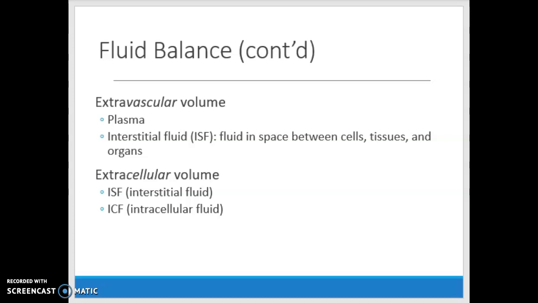Now, the difference between plasma and interstitial fluid is that the plasma contains more protein. Most of the other solutes are found in similar concentrations in both. So the osmotic pressure is more often a term that we use to express concentration. Strictly speaking, it's the pressure that is needed to prevent a pure solvent from passing from one solution to another by osmosis. But plasma has a protein concentration that's about 4 times greater than the interstitial fluid, so it exerts a constant osmotic pressure.